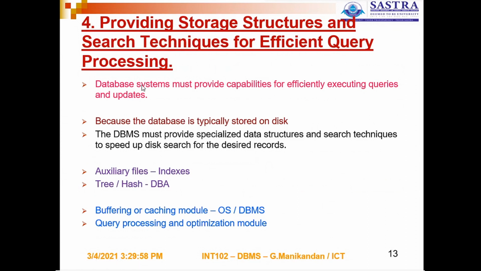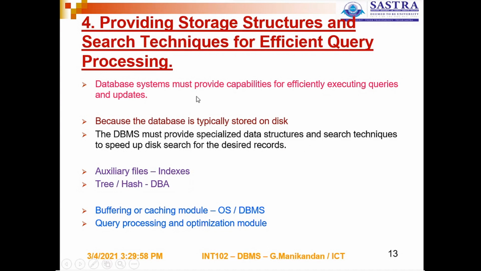Okay. So the basic thing is you are going to store the data in the secondary storage device, or what we can say is your data is stored in the disk. So there is always a speed mismatch between your primary memory and the secondary memory. Whenever you execute a query, you want to retrieve the data in a lesser time. So for quick retrieval, your database management system needs to provide some specialized data structure, and it needs to implement some specialized search technique in order to locate the desired records in a lesser time.